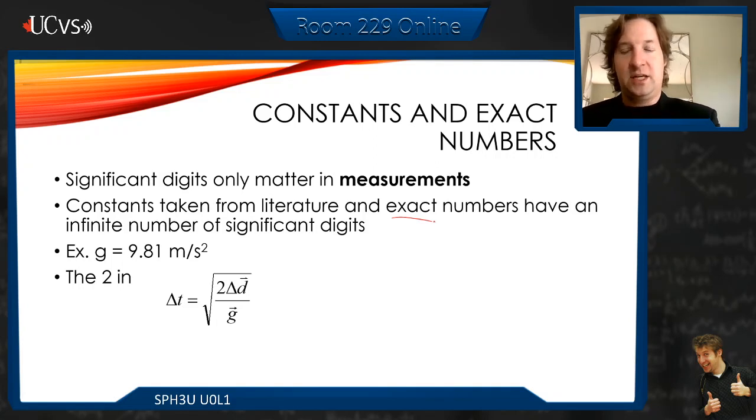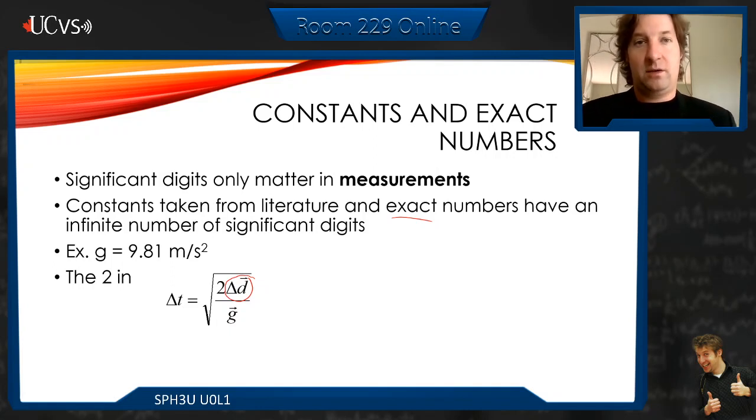All right. So in this case, the only thing we would worry about is this displacement here would have an uncertainty because we measured that. The 2 is an exact number. It's 2.0, and then the zeros go on forever. And G is 9.81 meters per second squared, and we're going to assume that's perfect. Okay? Just because those scientists who gave us the number have better devices to measure stuff than we do.